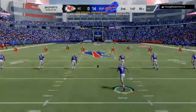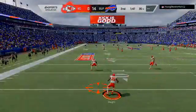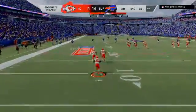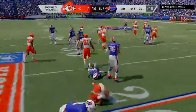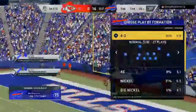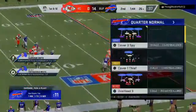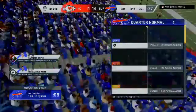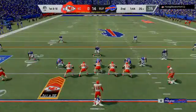And you can bet they're preaching 2 hands on the ball here as the kicks away following that fumble return. This one taken from the 7. And he'll take it up past the 25 to the 26-yard line. At their own 26-yard line. The Chiefs offense about set to begin this drive.